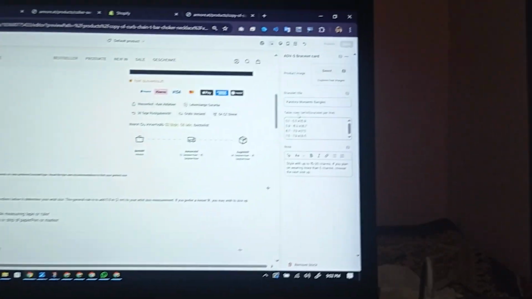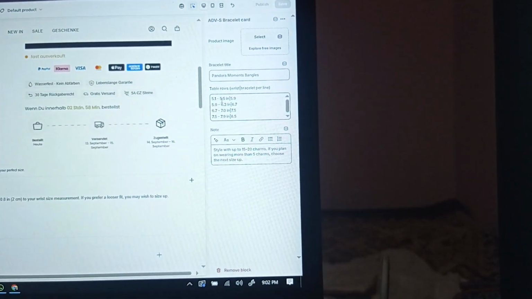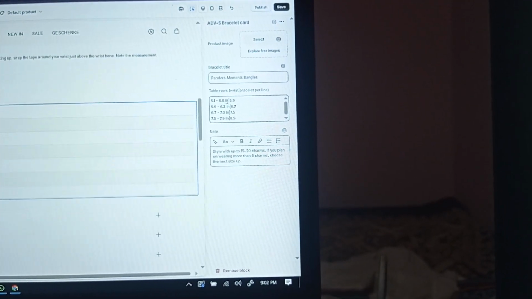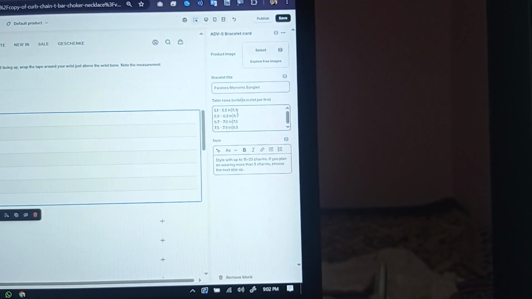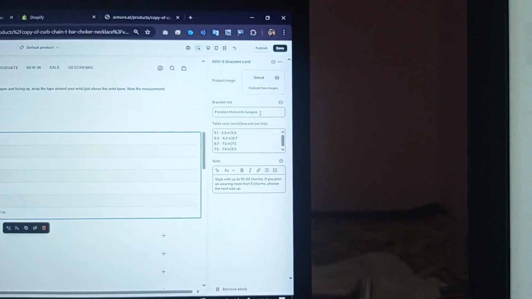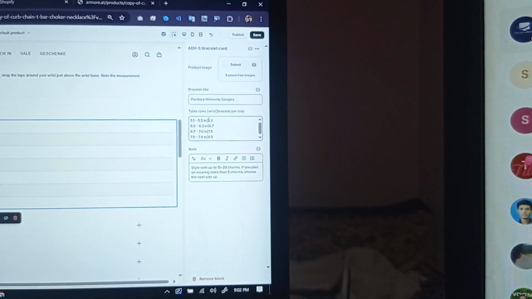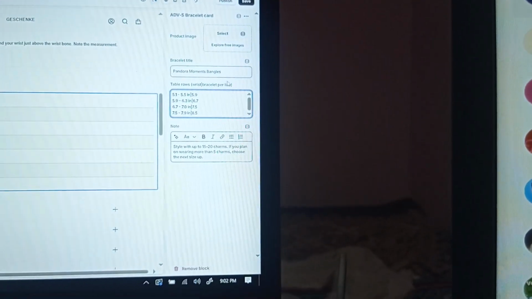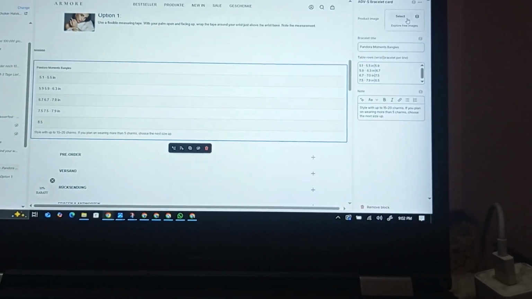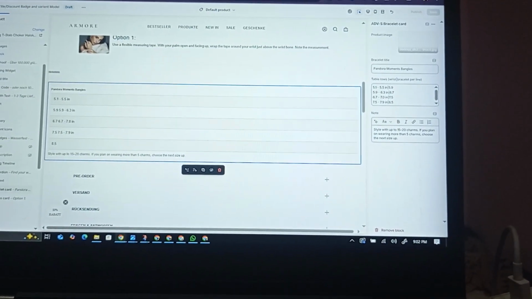And in the ADV-S bracelet card, you have to place the wrist and the bracelet per line. For separating the left side and the right side, you have to place the same symbol. That's it. Let me add some sample images.